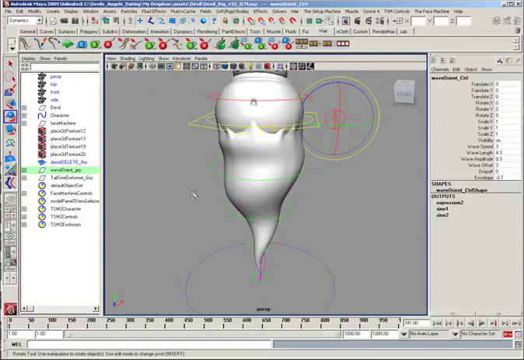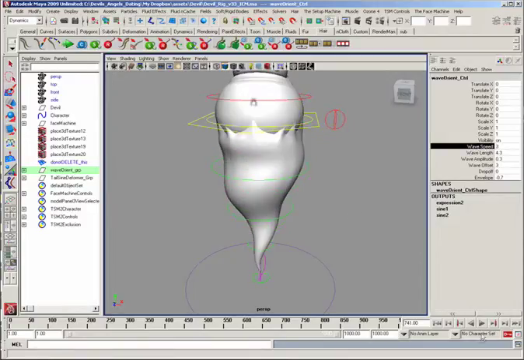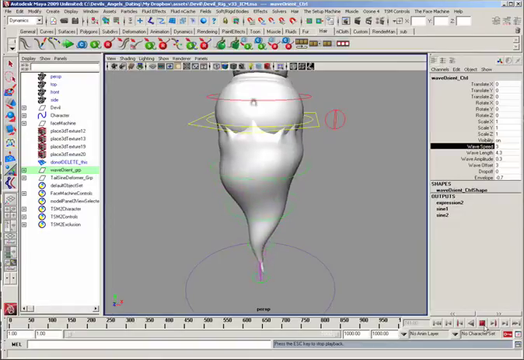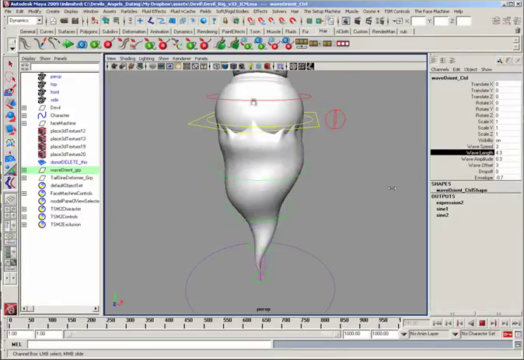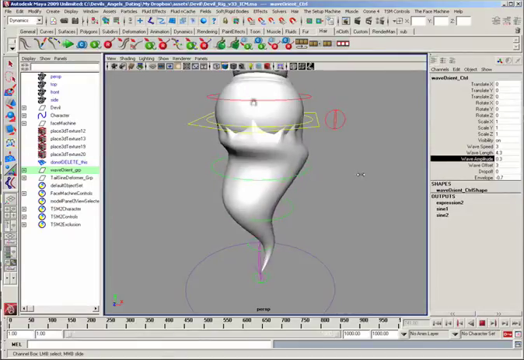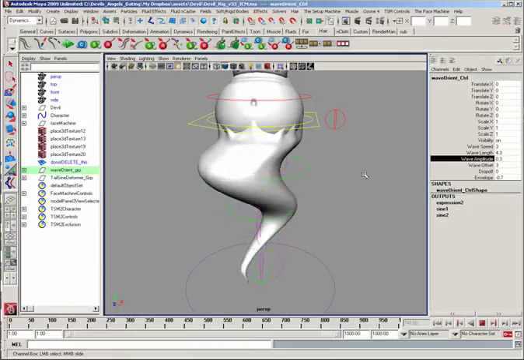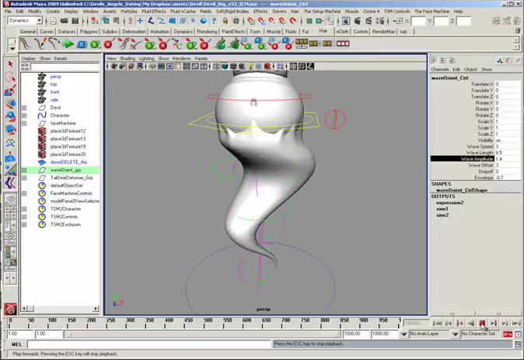What I've done is I've put all the controls on here. So you've got wave speed, which is how fast it moves down the tail. You've got wave length. The smaller it is, the more turbulent it looks. The bigger it is, the more fluid it looks. Got wave amplitude, which is basically you can completely make it distort, but it looks a bit odd sometimes.